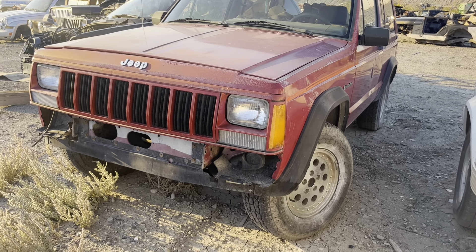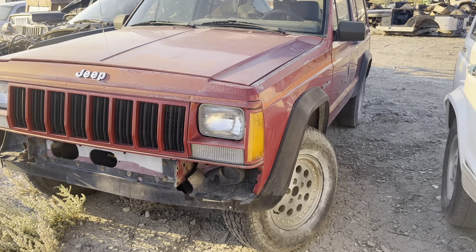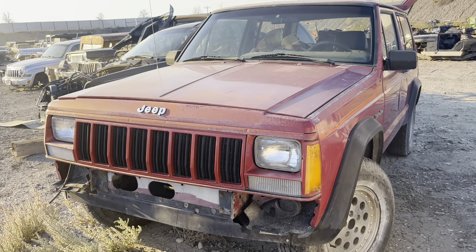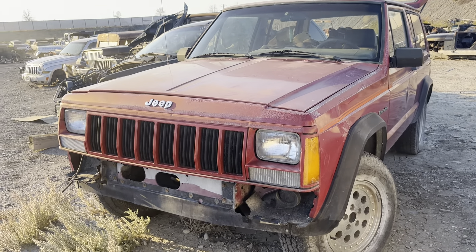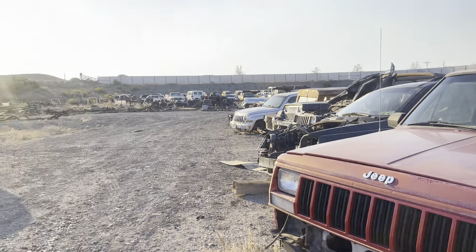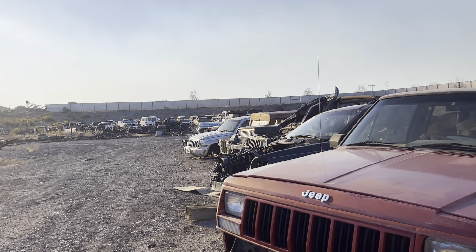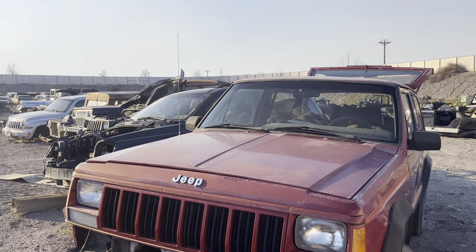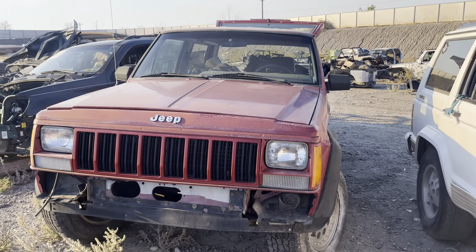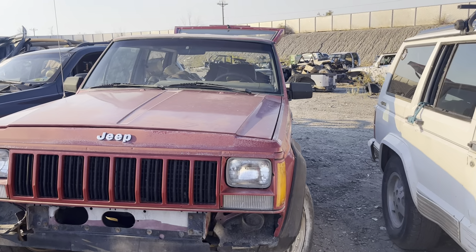Two-door XJ time. 303-666-9020. Quick note: October is not going to be an easy month to get XJ parts from us — and I don't mean that as a blast, don't not call us, just bear with us. We are going to be completely gutting this yard in October — and I mean everything, not just XJs but everything. So call us; it might be something we have pulled on a shelf, and in that case we can throw it in a box.